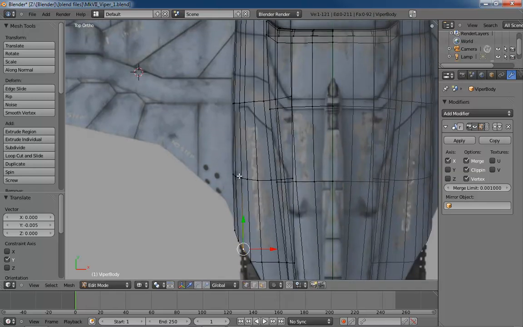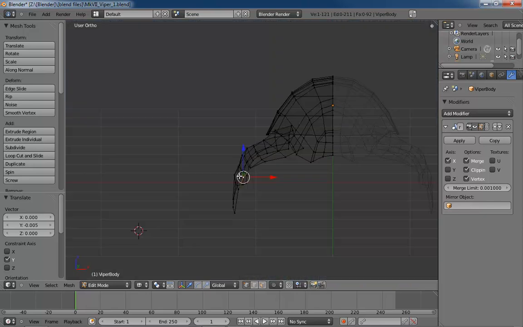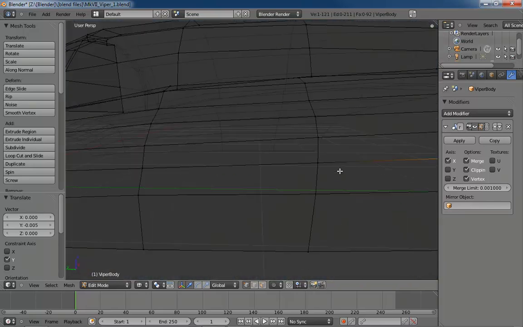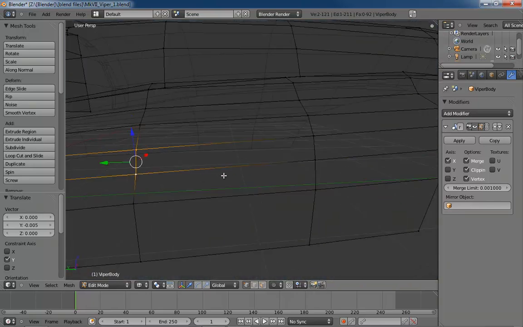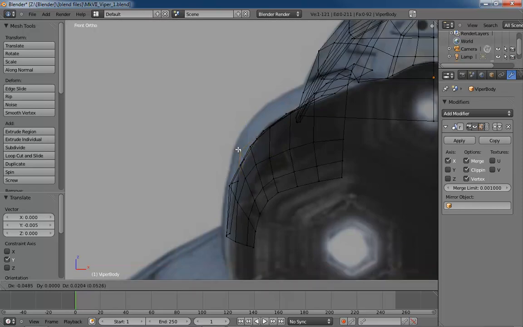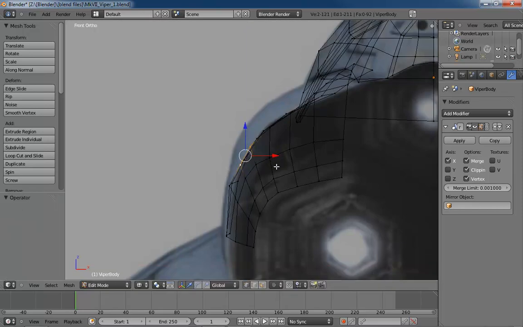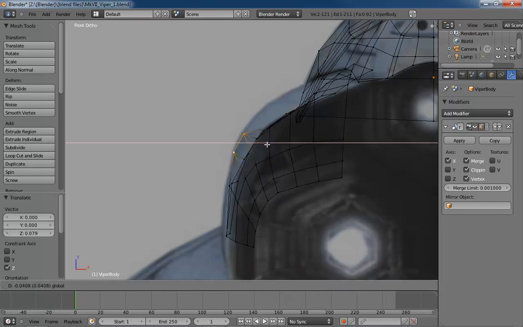So if I jump back here to the back view, then we can see that we've got some vertices here that we can move outward, and whatever I just did I don't want to do. I want to grab these two verts. Okay, Blender thinks I'm trying to select, so let's click right on the arrows.